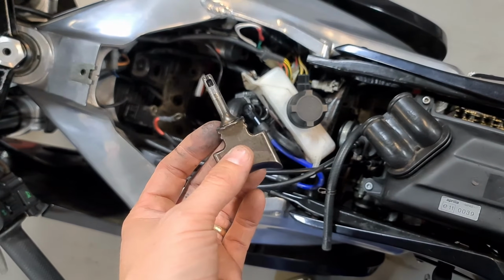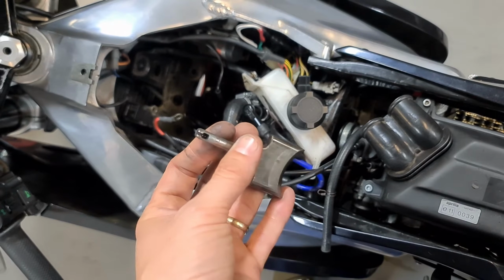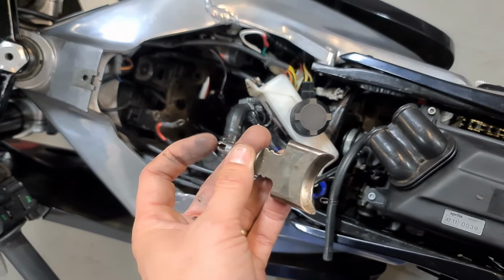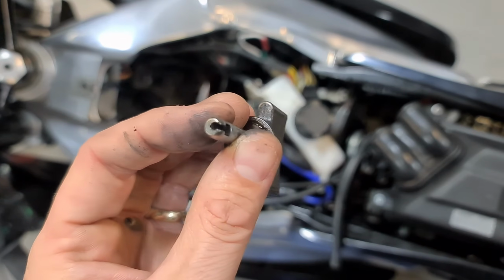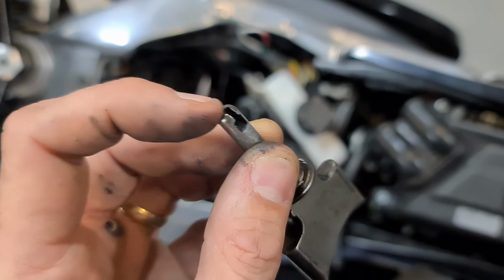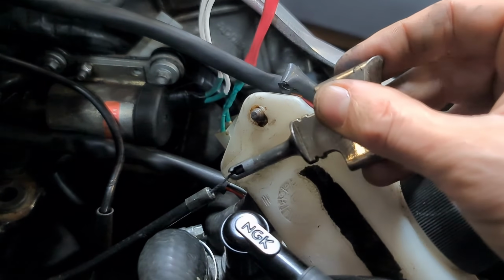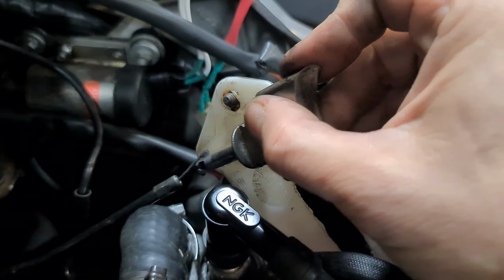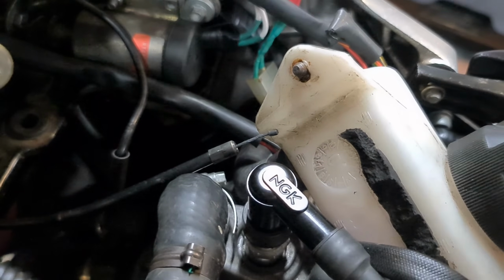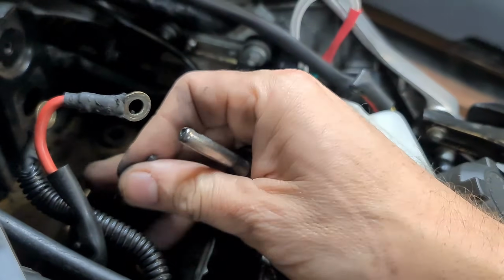Right, as suspected, the power valve blade is definitely rattling. The cable's come off. Now, I tensioned it to how it should be, so I just stuck that on the cable and gave it a pull by hand, and it pops out of there straight away, so that is worn in there. The power valve is fine, but this is worn. The cable won't grip it, so I'll show you, see if I can do a demo. Look at that, it doesn't grip it. See that? Very little force. Hook that round there, straight out. So this is either worn on the power valve or the cable tip is worn.